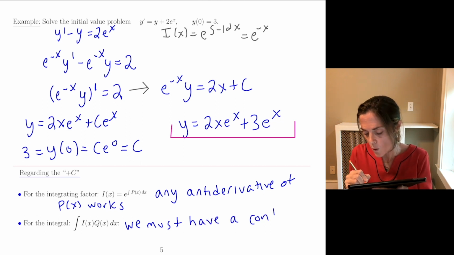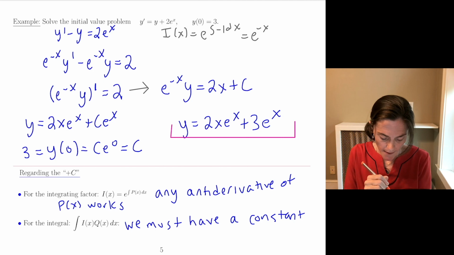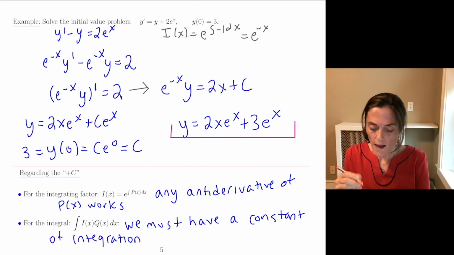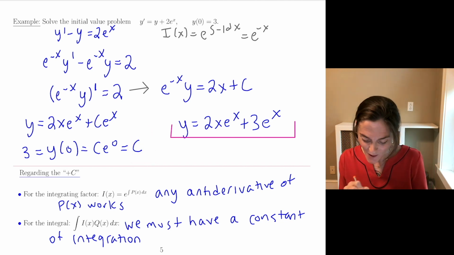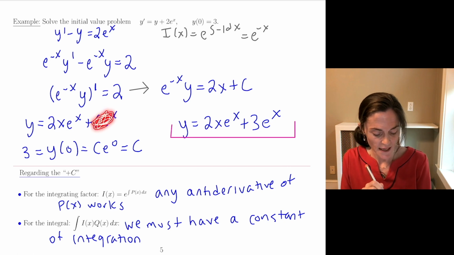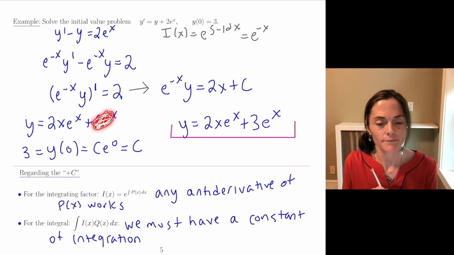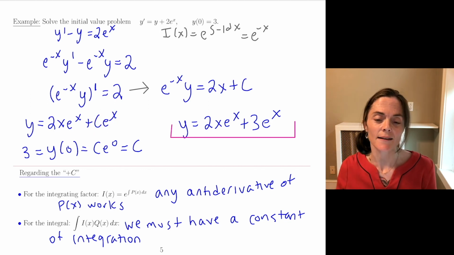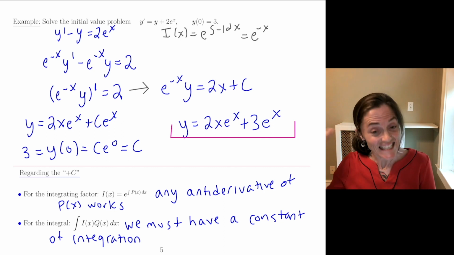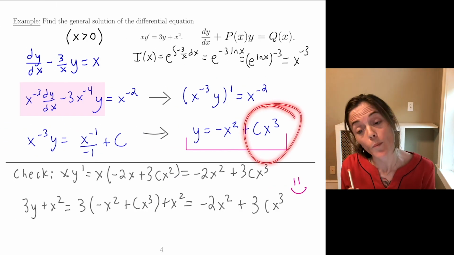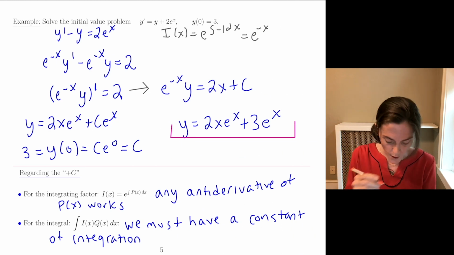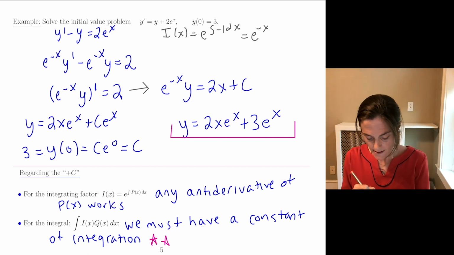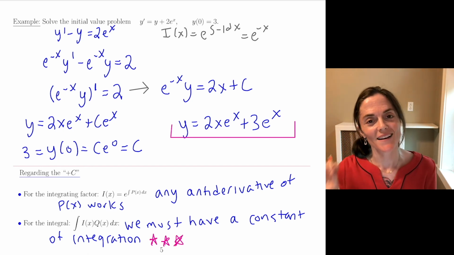And we can really see why, or one reason why, on this example we just did. Because, well, if you didn't put this constant here, we would not be able to solve. All we would have would be this part. And then if you try to evaluate y of 0, you'll get 0. So you're losing part of the solution. In general, say we back up to here, you would lose this whole part of the solution if you don't have your constant of integration. So this is very important when you're integrating I of x times q of x, that you include the constant of integration.